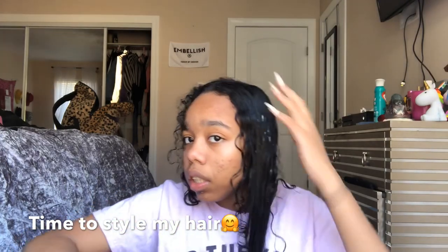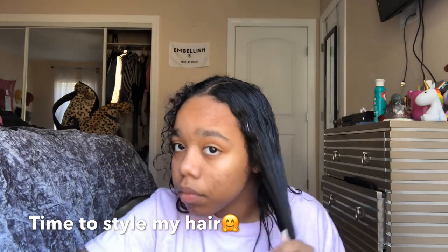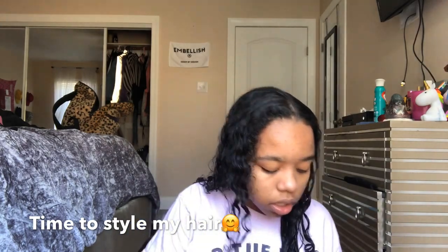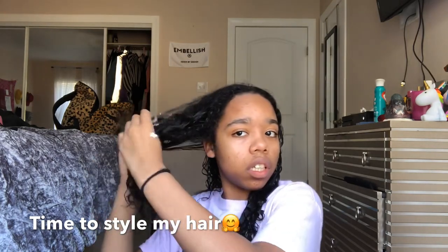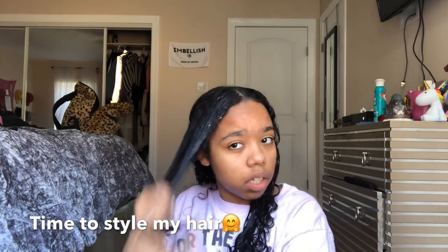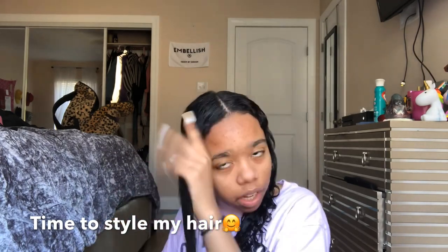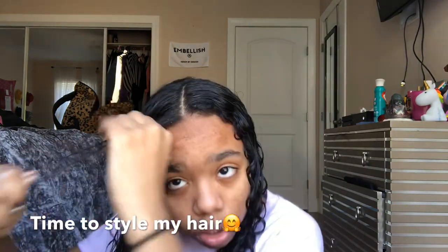Make sure you get it all in there, rub it in. Now the other side. Remember, sections. Make sure you get everything, top to bottom. Because if you don't, one part's probably gonna be frizzy and the other one's probably gonna be defined. Trust me, it's happened before, looking stupid. Put on your edges.